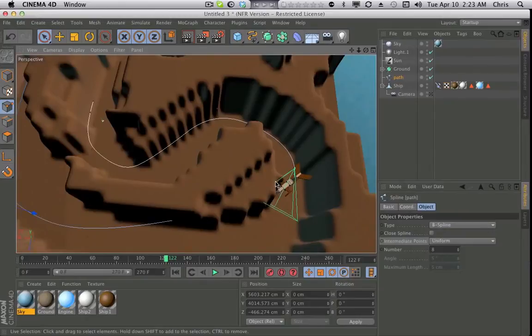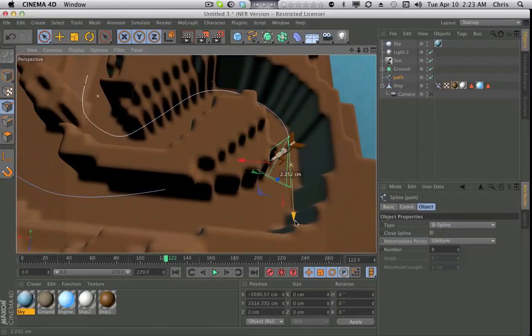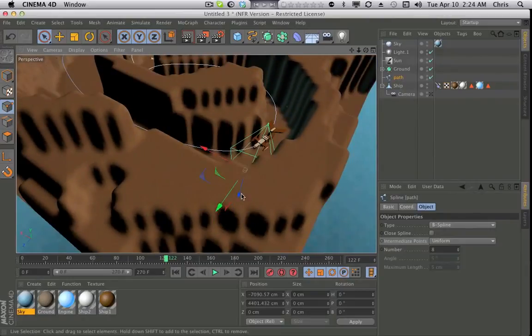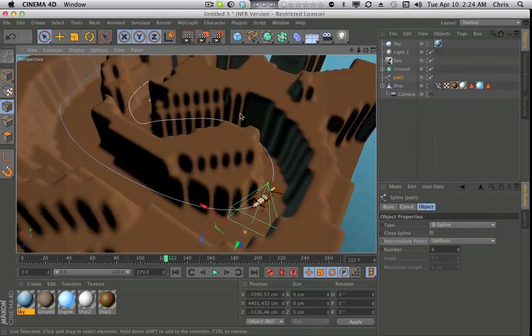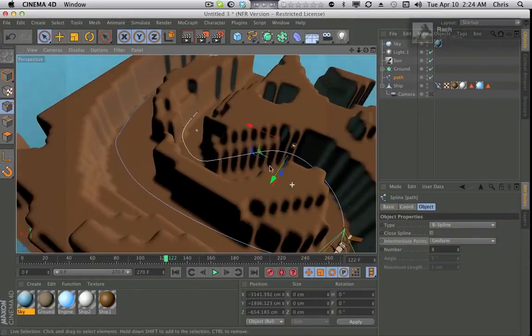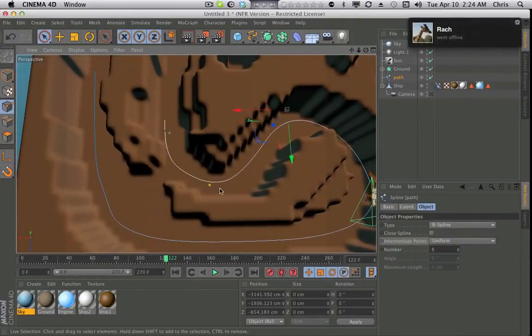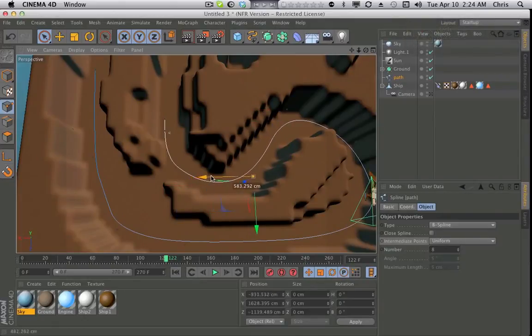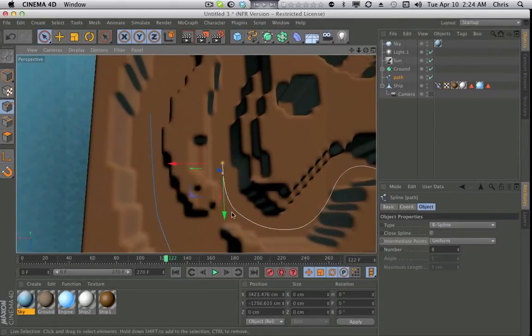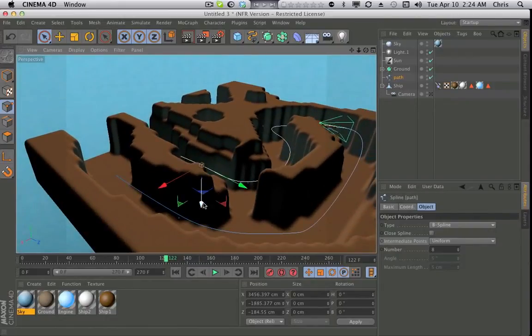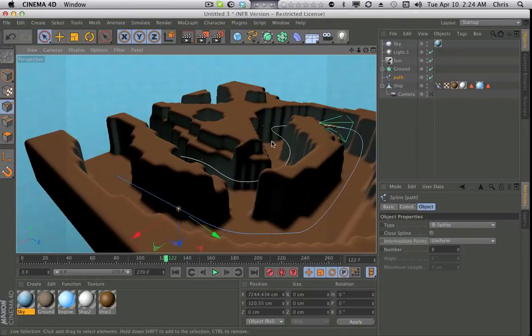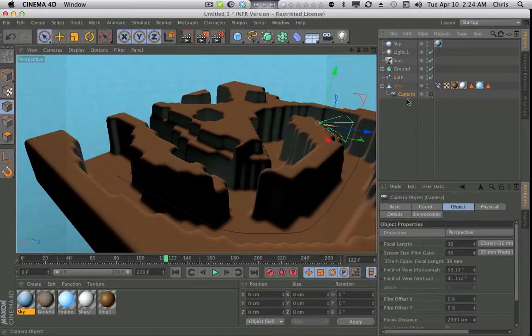So that I'm not actually crashing into the mountain, because that's no good. So you see I can drag my path around. I can even pull it up a little bit, anything I like. And I mean, every step of the way in this process, you can go and make it more elaborate and manipulate things and make things fancier than what I did in the tutorial. And by all means, I would love for you guys to do that. But I think this is pretty much going to wrap up this tutorial.